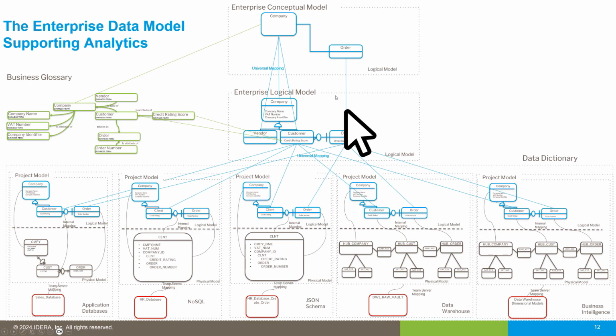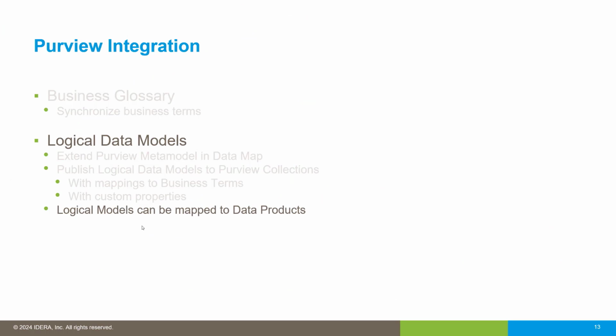So we can also add the enterprise logical model. And this becomes quite interesting when we're working with data product design. So Purview has been extended recently from being just a simple data catalog to being the start of the data mesh Microsoft Fabric story. The idea is that the organization can be split into domains or subject areas, and each of those domains will then create data products relevant to their area.